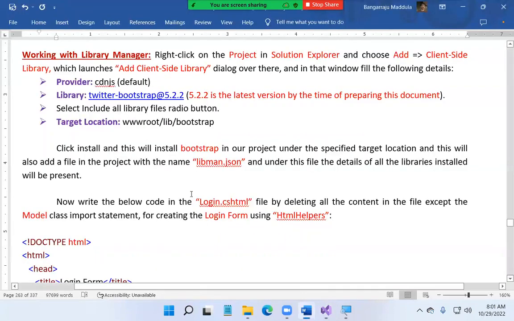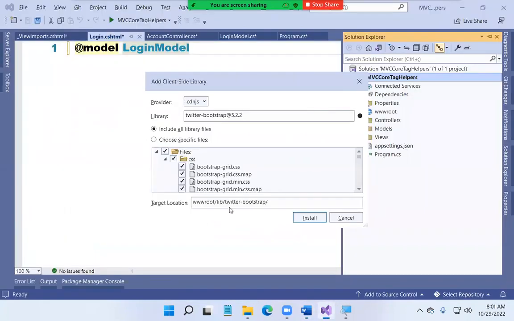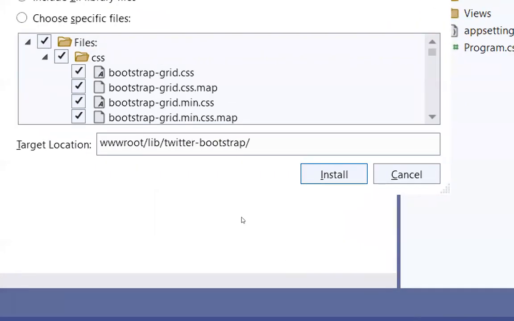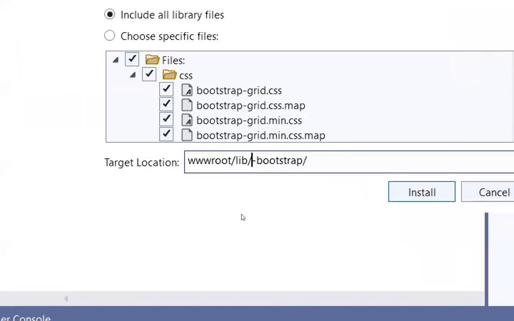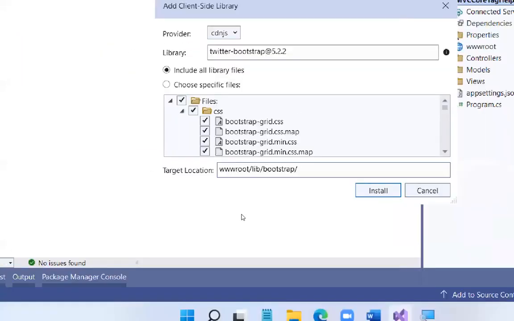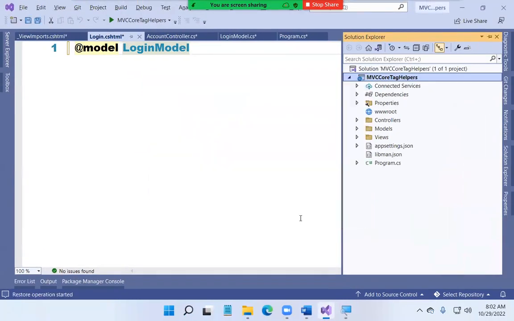And next, specify the target location. Where you want it, it automatically takes it. See, wwwroot will be the default location it takes. If you find this name lengthy, just cut short the name. Simply I'm giving the name as bootstrap. Click on Install.